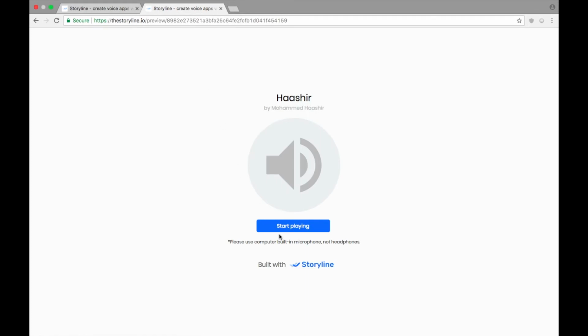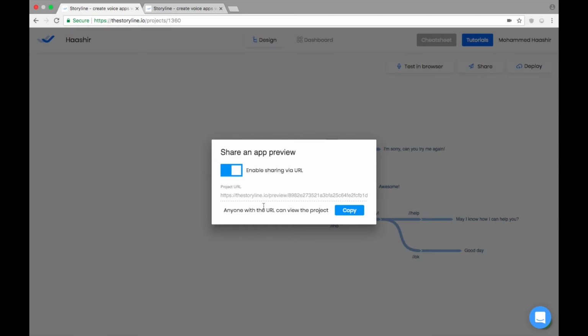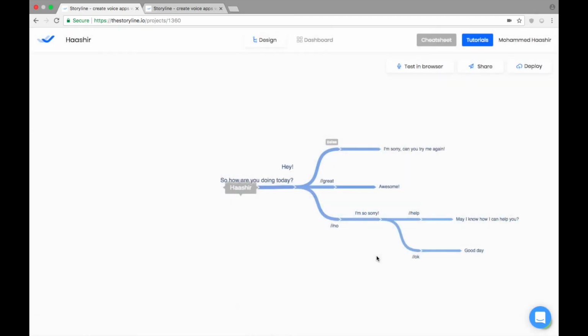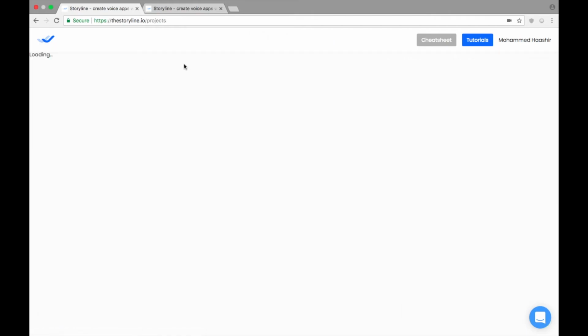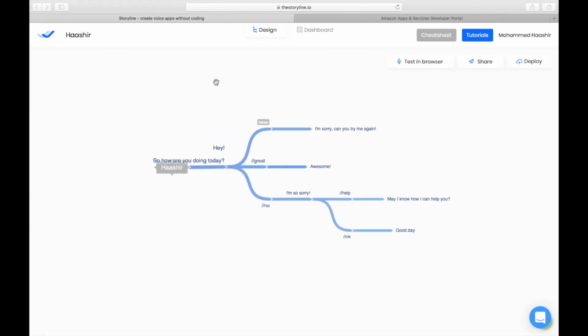So yeah, that's it. You can see here, it's a very simple voice app. They can start the application by clicking on start playing, and I guess you'll have more options to get rid of this. I'm not sure. As of right now, I don't see any options to go with the pricing plan. They don't really have a lot of things here. Probably they'll have support for Google Home later, because there's a lot of Google integration that goes on with this tool. So I suppose they might have Google Home support later on.